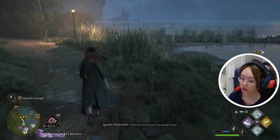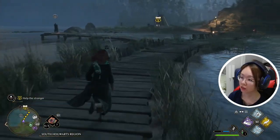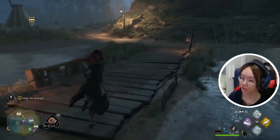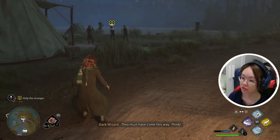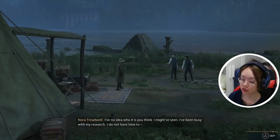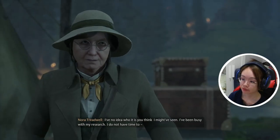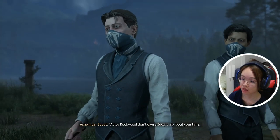How nice to see you, my young friend. Oh, I see another quest there. Wait, let me talk to this. They must have come this way. I've no idea who it is you think I might have seen. I've been busy with my research. I do not have time to. Victor Rookwood don't give a doxy's nip about your time.